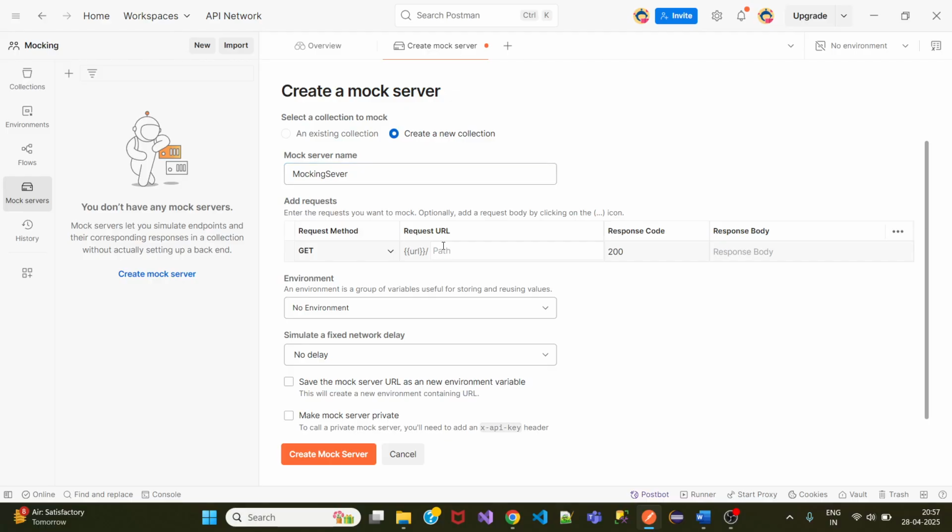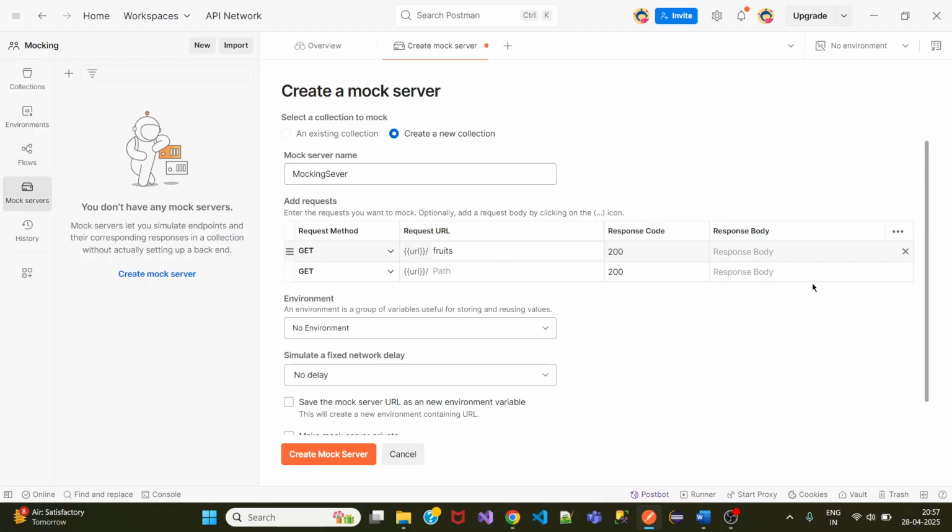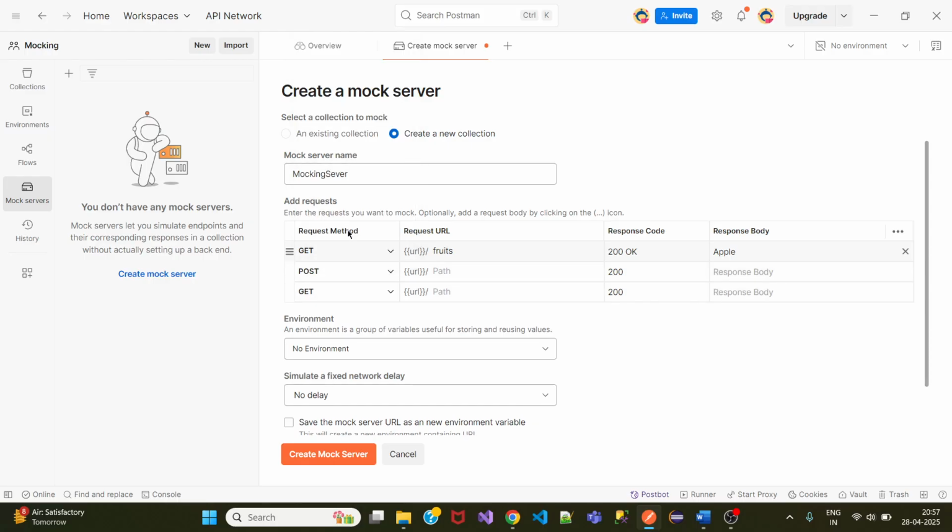Like if I say fruits, and response code I'll keep as 200. Then response body, I will decide what it should be. Then I'll say apple. Then I'll use a post method.